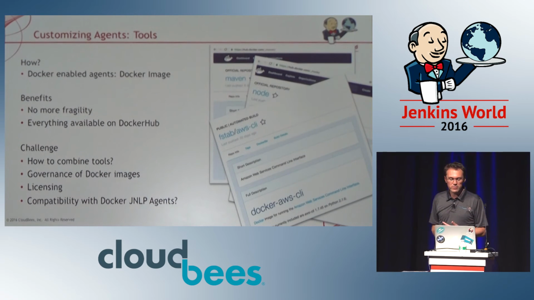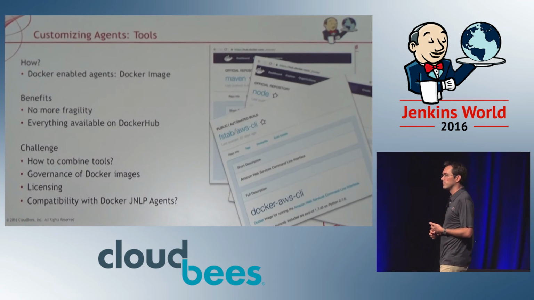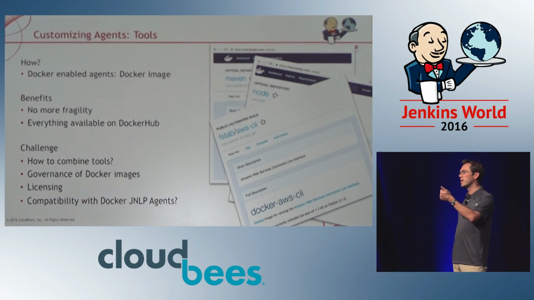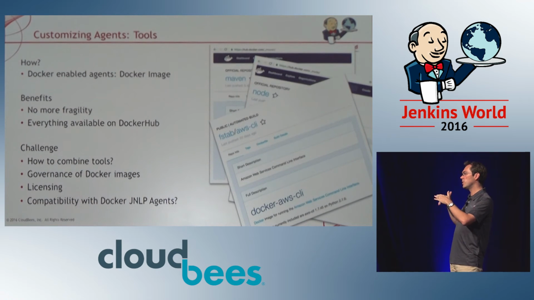But now there is a challenge. One challenge is how to combine the tools. So I've shown you there is a great Maven image. But maybe in my Maven job, I am invoking Selenium with Firefox to do some tests. So I need to be able to have simultaneously Maven and Selenium with Firefox 42 or 44. So how do I combine the tools?